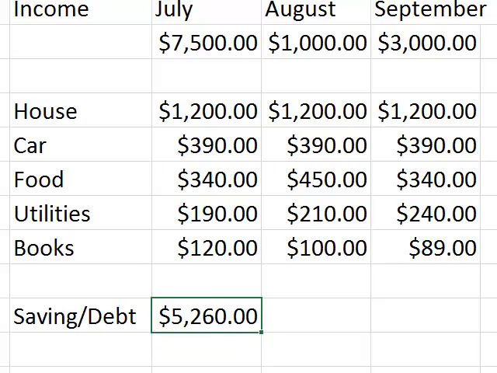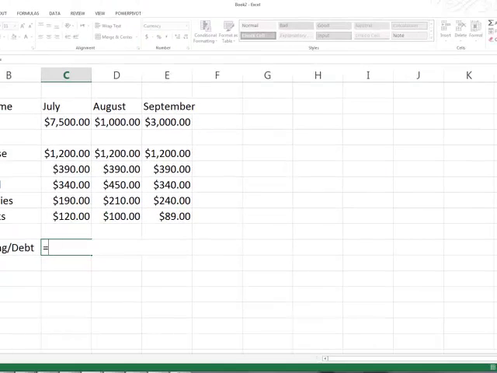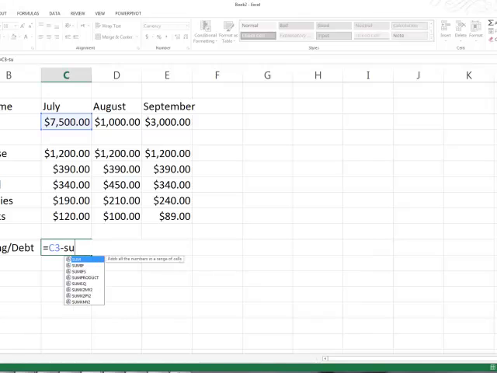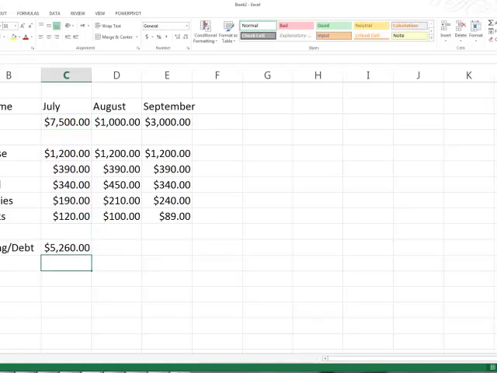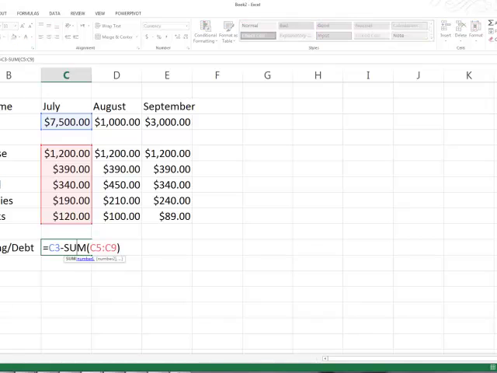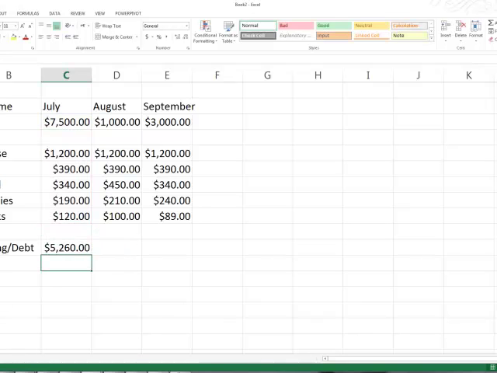And the better way is to go ahead and say, okay, I need to get this minus the total of everything. There is a function called sum that allows me to feed all these pieces of data to it. So it's going to be C3, which is the income, minus the sum of all the expenses together, which is exactly what I want, and it's much easier. Notice here, one more time, this is a formula that is using a function as part of it, which is a great way of doing our calculation.